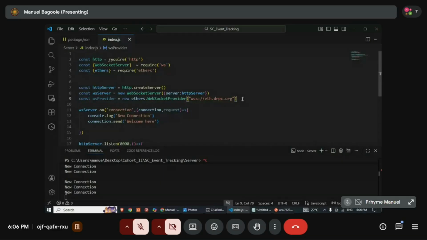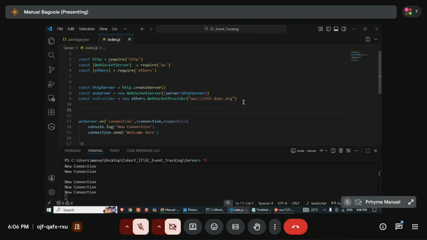So when I paste this here, now I have a WebSocket provider. And if I attach this to a contract address, it would be able to track that specific address. It's almost like I'm requesting. So these nodes act like peer-to-peer servers. So it's as if I am asking a specific server on the blockchain to track a specific smart contract for me. That's what I'm going to be doing. So every piece of information that comes from that smart contract regarding the query that I made is going to be brought to my back end automatically.